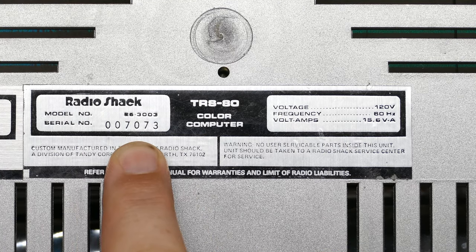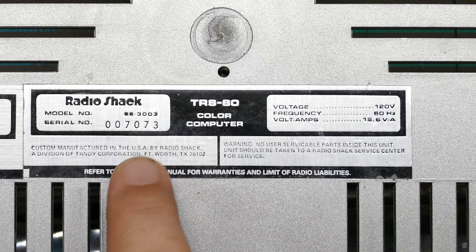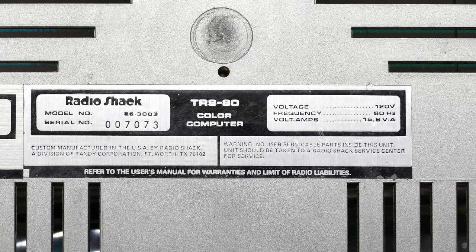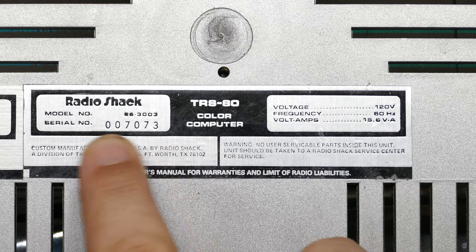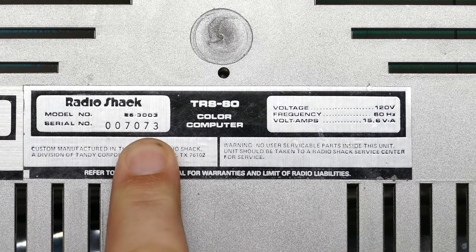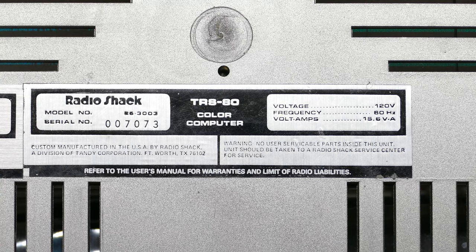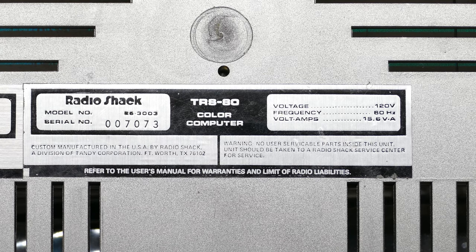So I'm not sure. I've had some discussions online about the serial number 7073. It seems like a low serial number, but it depends, of course, whether this serial number is tied to this specific model number. I assume it is. I've also heard online that they didn't always start at zero and go up to however many they produce. They didn't always follow that, especially at Radio Shack at the time. So I don't know if this really is a low serial number or not. We're actually trying to do some research to find out, try to gather some serial numbers and see if we can piece together how many of these are out in the wild, because there isn't really good information about them. So let's take this apart, and then I'll tell you one more interesting thing about the Model 1.